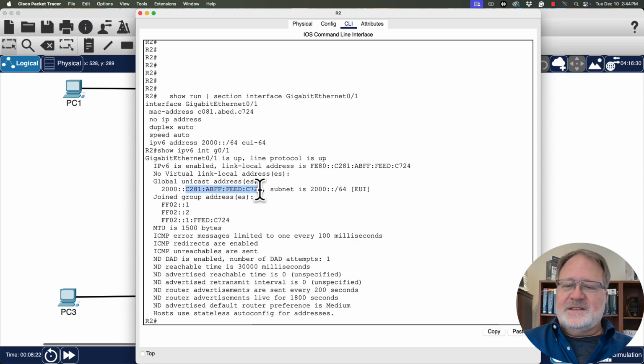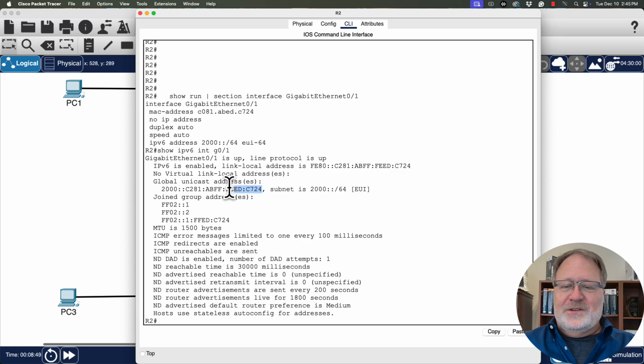We see this 16-digit interface ID. This one's 16 digits because there's no way to abbreviate it. If there were some zeros in there, it'd be abbreviated, so less than 16 digits. But it's a 16-digit interface ID that is almost identical to the MAC address with the FFFE put in the middle. If you look at the last 6 digits of the MAC, ED7724, look here, ED7724.